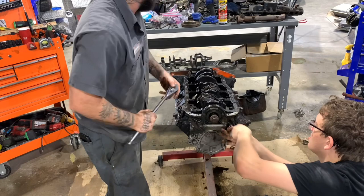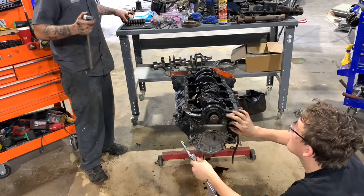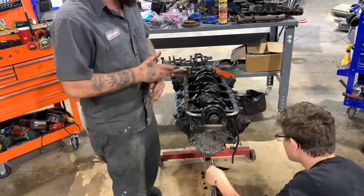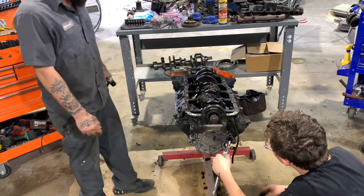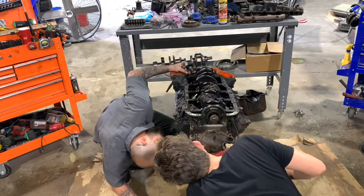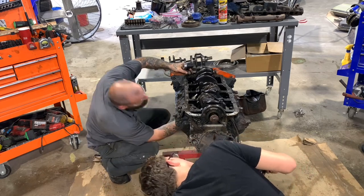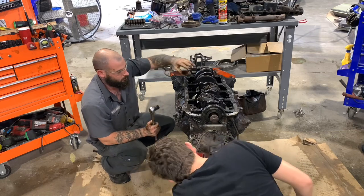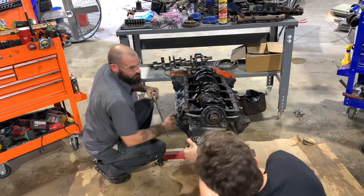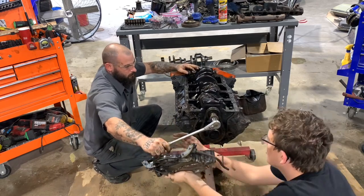So I got all the lifters out earlier when the customer came by. We quit recording. Got one lifter that's stuck, so I just turned the motor over to get the cam lug to pop it back out so I can grab a hold of it. What side is on? There you go. Turn that motor around.